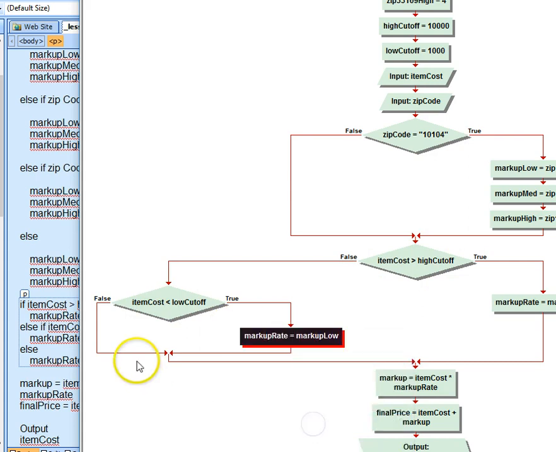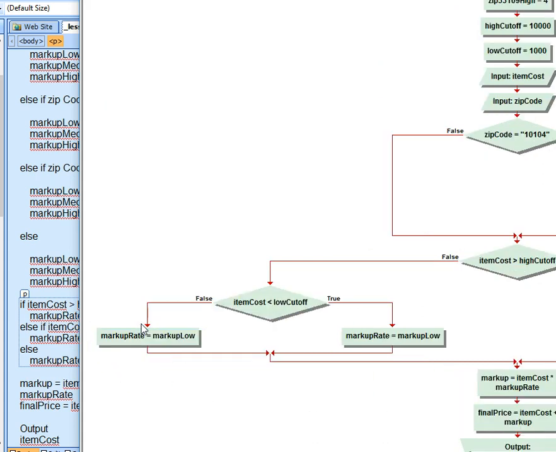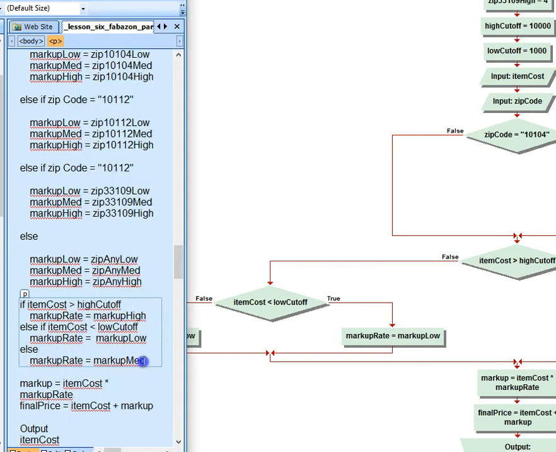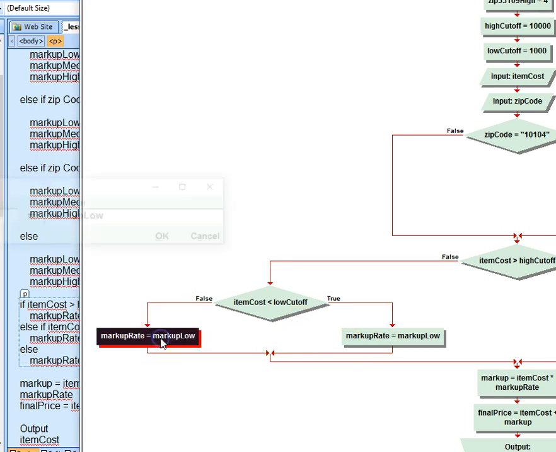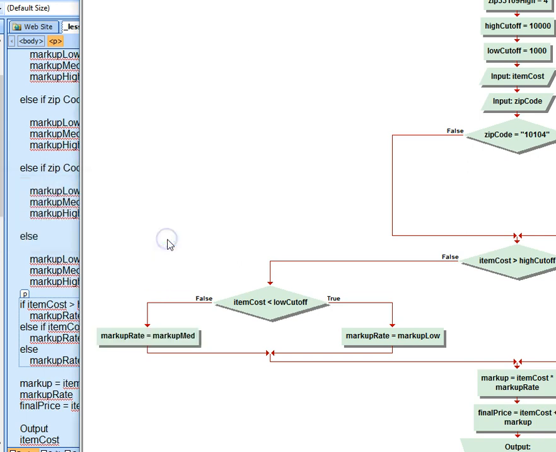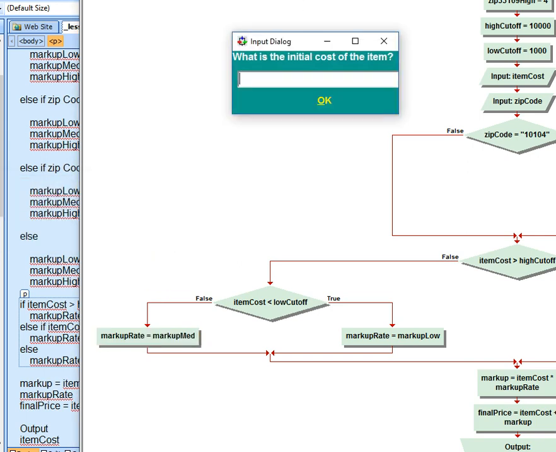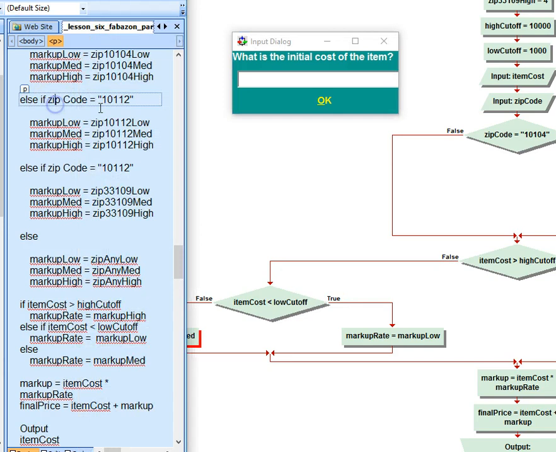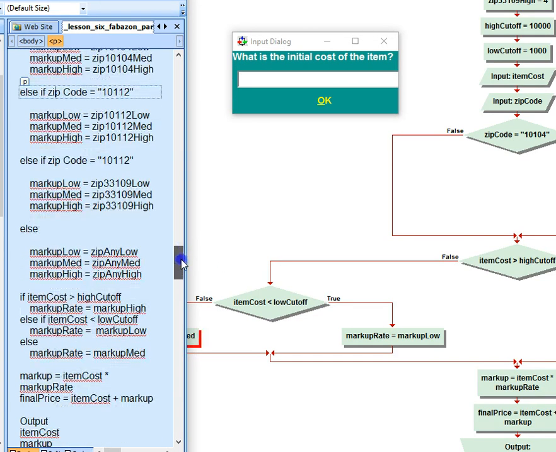So I'll just go ahead and copy this, and paste it over here, and then come and get that final one, which is the mid markup, or the medium markup, and place it into here. Alright, so the medium markup is 4, so I'll test it again. So it has to be greater than, what was it? I can't remember now, I can't remember the markups. 1,000. Alright, so let's make this 2,000. Yeah. So greater than 1,000.